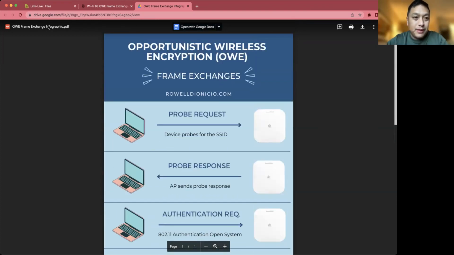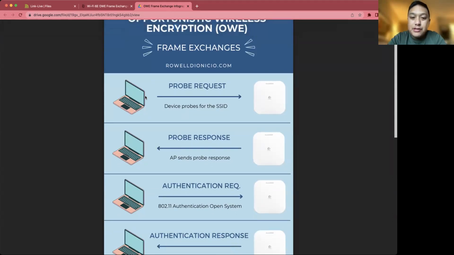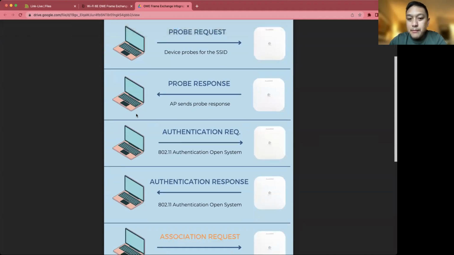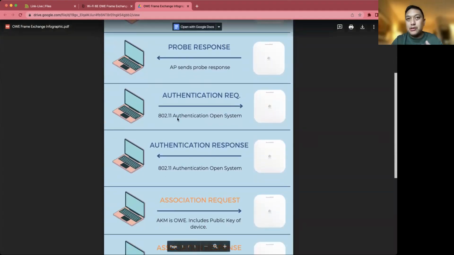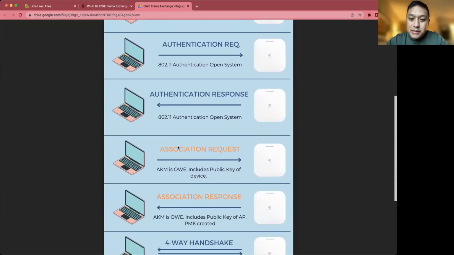And so this is the PDF, which you guys can take a look at and let me know if there are any errors there as well. But the way I saw it was your device will look for the 6 gigahertz SSID, right? And then you've got your AP responding to that probe. And then it goes through the 802.11 open system authentication. And I think a lot of people get mixed up with this, thinking it's real authentication, like user authentication, but it's just part of 802.11 open system.